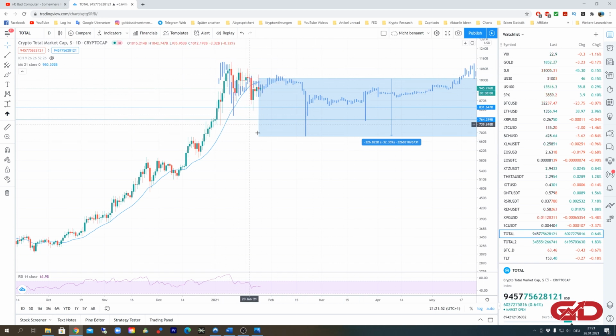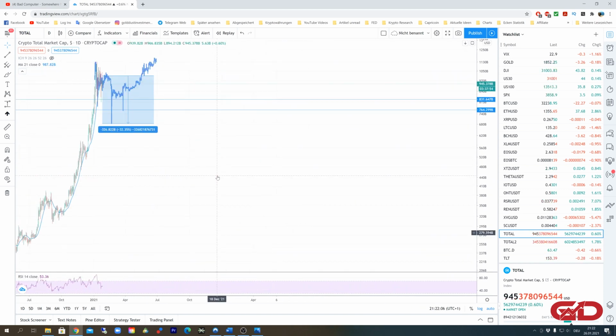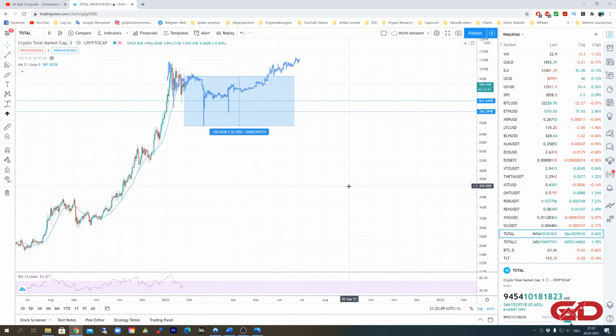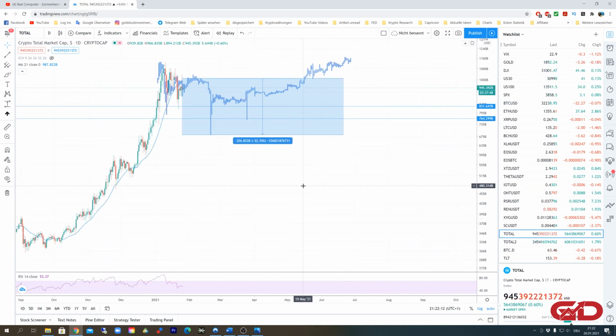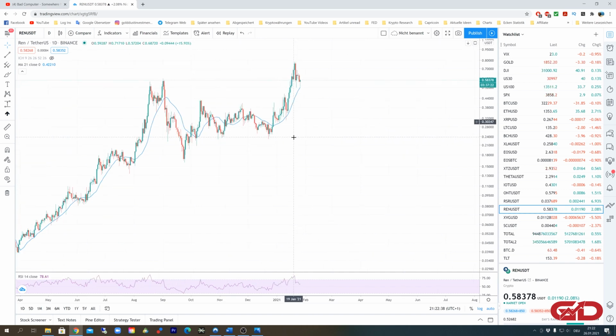You can see this right here is the total market cap, and we projected this from back here in 2016, where we broke the all-time high in the total market cap the last time, and there we also got a correction. And that is one reason why I said to you guys a couple of weeks ago, I think 2 weeks, so somewhere here, that a cooling down and a correction would be very likely, and this indication right here also gives us a clue where we could potentially be heading. And let's just also project this on the REN chart.